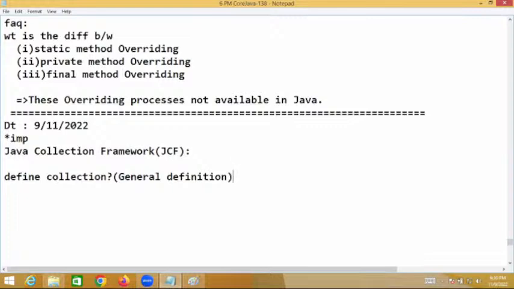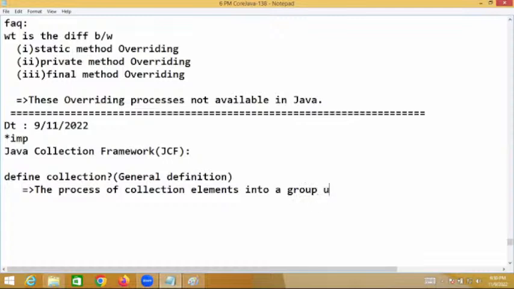General definition of collection, make a statement: the process of collecting elements into a group is known as collection.